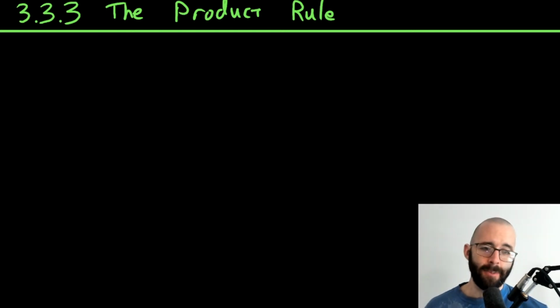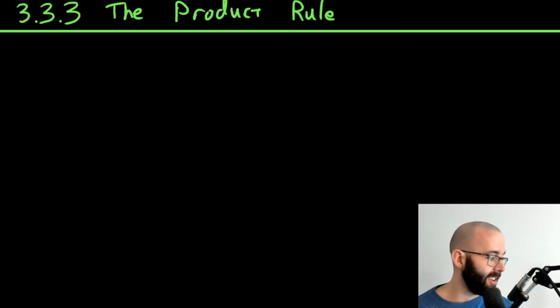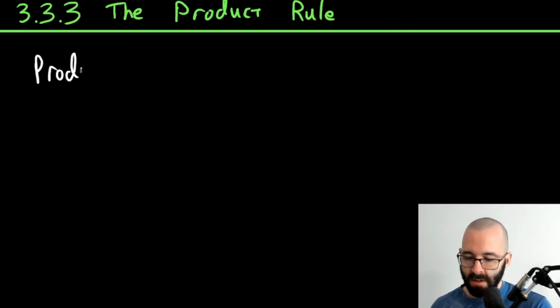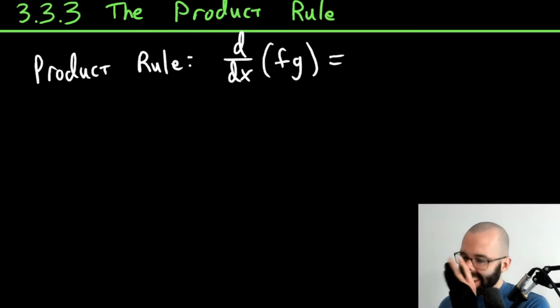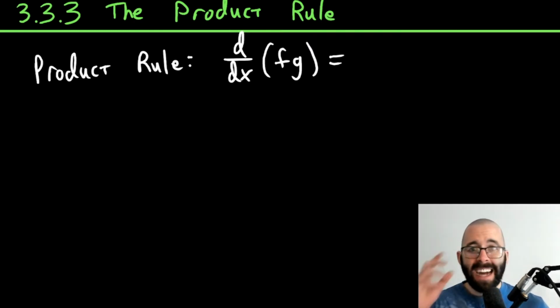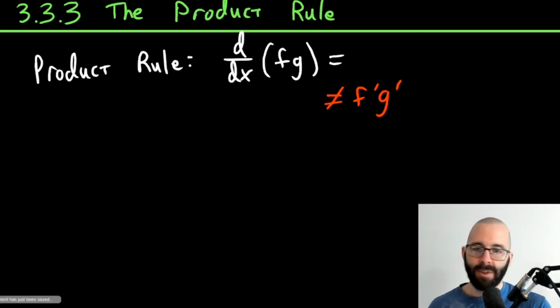All right, this is where things get a little messier. And the quotient rule in the video after this one gets even messier. So here it goes. So the product rule. This states that if I'm taking the derivative of two functions multiplied by each other, it's not as nice as we'd like it to be. What I'd like, right? I'd like it to be like the other rules. Just add the derivatives together, subtract the derivatives together, multiply the derivatives. But it's not. It's not, right? You can't just take the derivative.